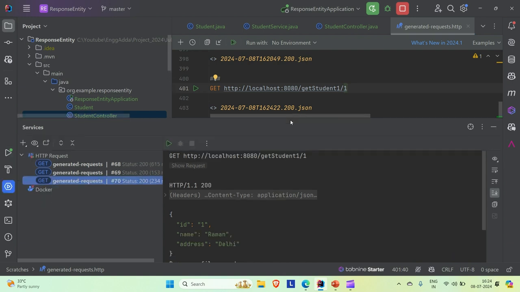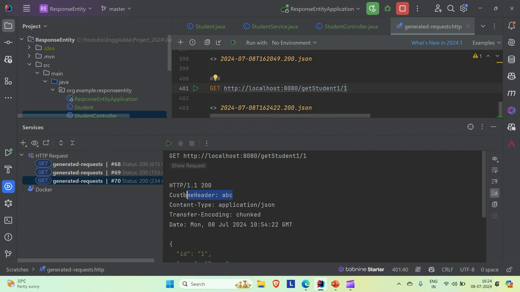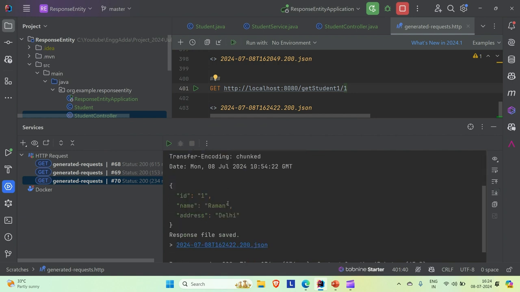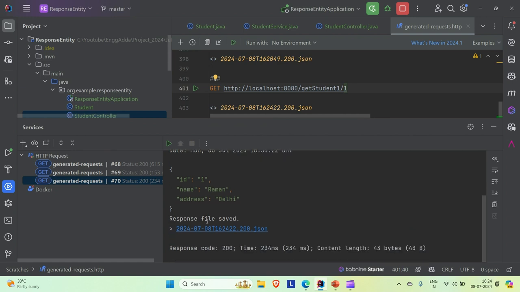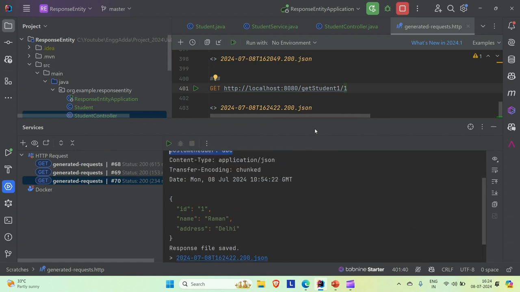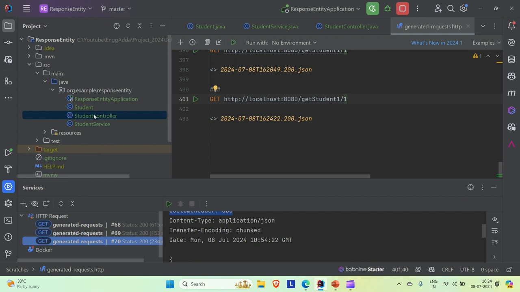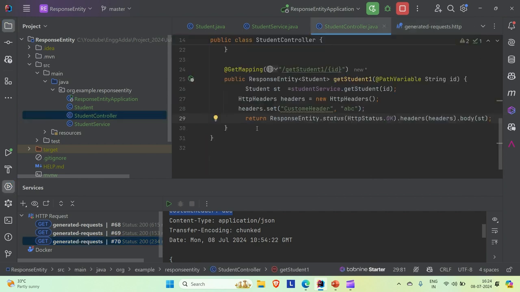So in the response, you can see that the status is 200, and if you go to the headers, you can see that the custom header that we added, we are getting, and in the body, we are getting the response body, and everything looks good. So this is how you can use the response entity, right? If you want to pass the status, or if you want to pass the headers, with the headers you want to pass some custom headers, then you can use this response entity.